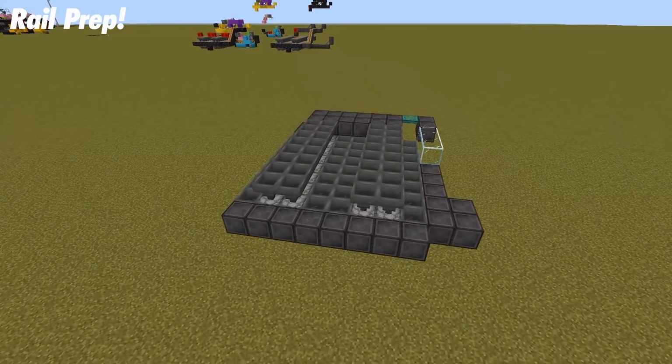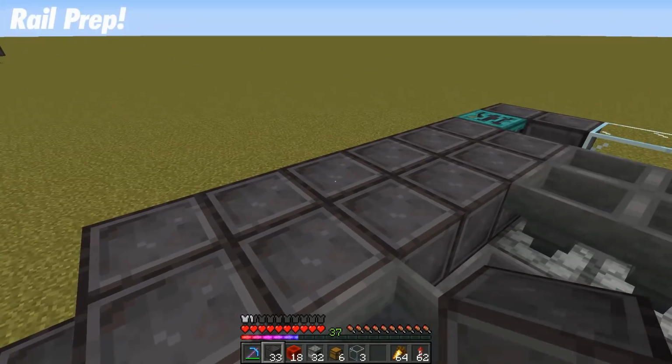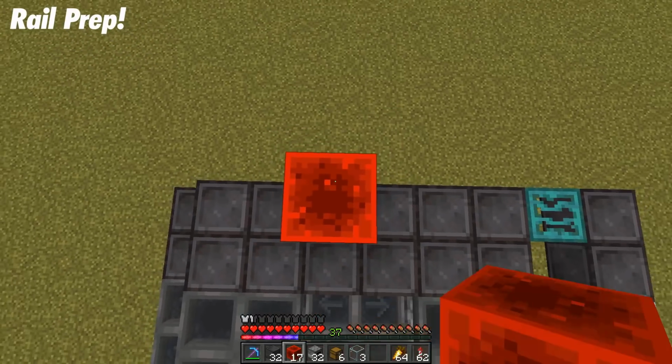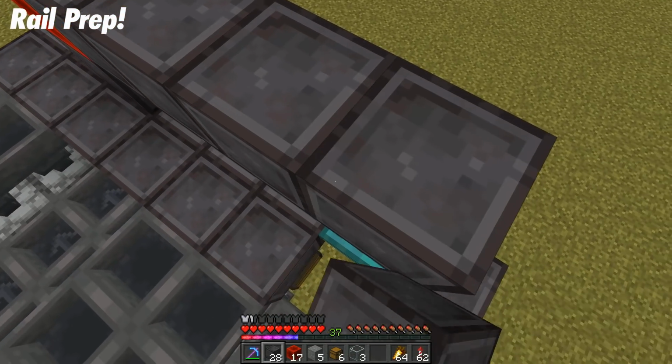It's pretty straightforward. Now what we're going to do is we're going to jump to the top here. We're going to come to the front row that we just built with the trap door on it. We're going to come back 3. We're going to step up 1, place down a redstone block, and then off of the redstone block, we're going to run 4 blocks in total. So 1, 2, 3, and 4.